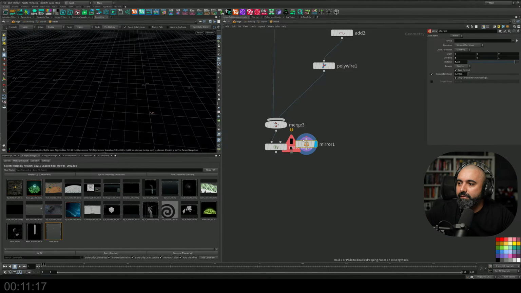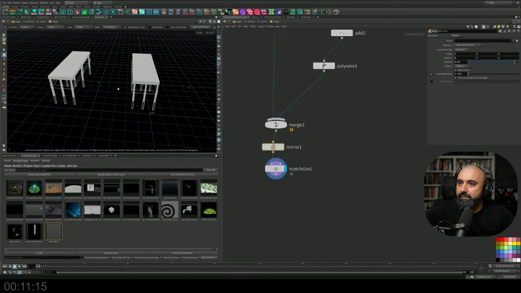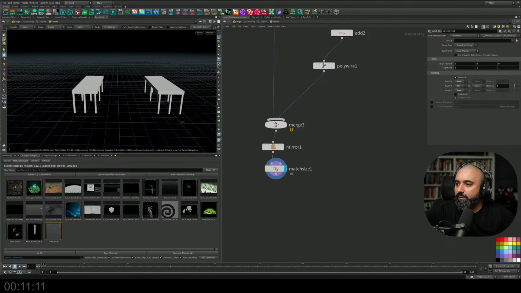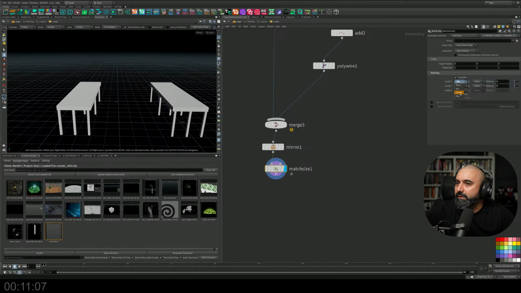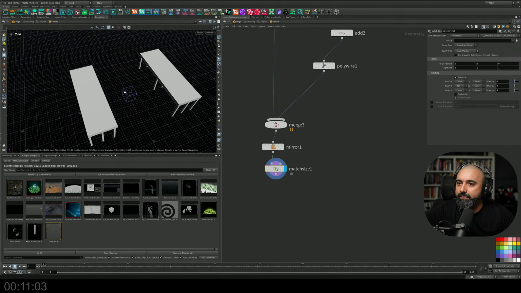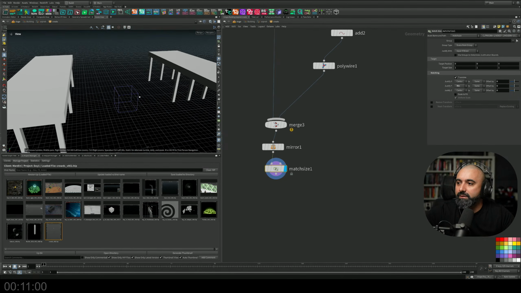And I'll do the mirror before the match size. And I guess at this point we can center both of these. So the 0 is in the middle, 0 origin.